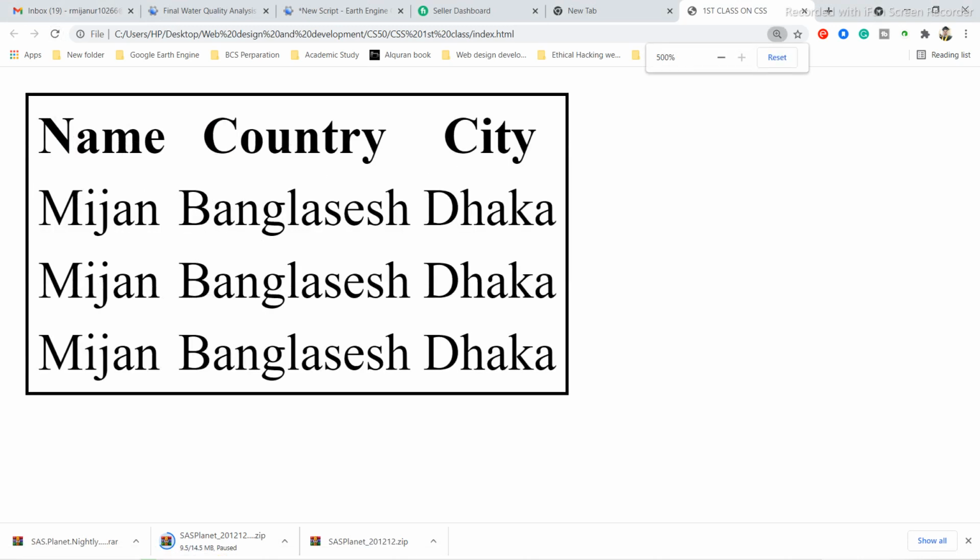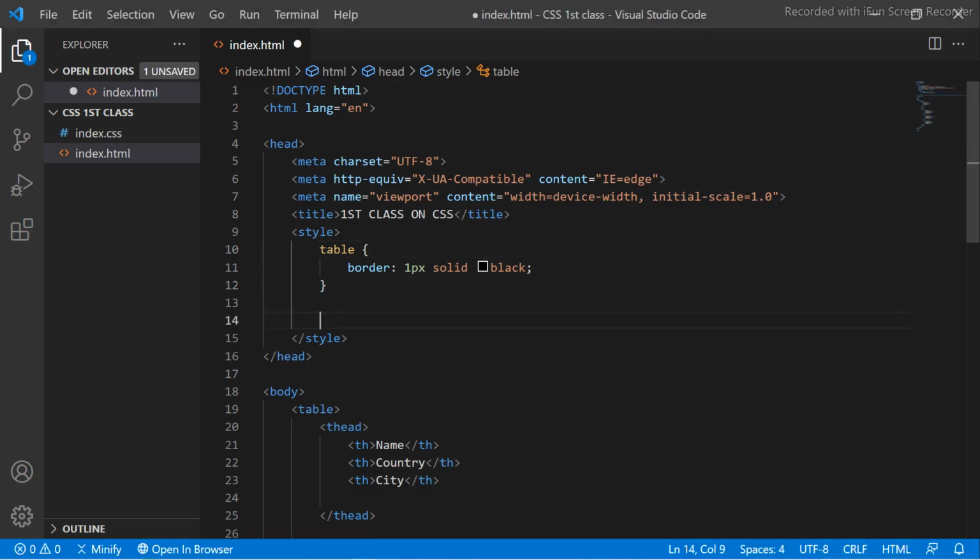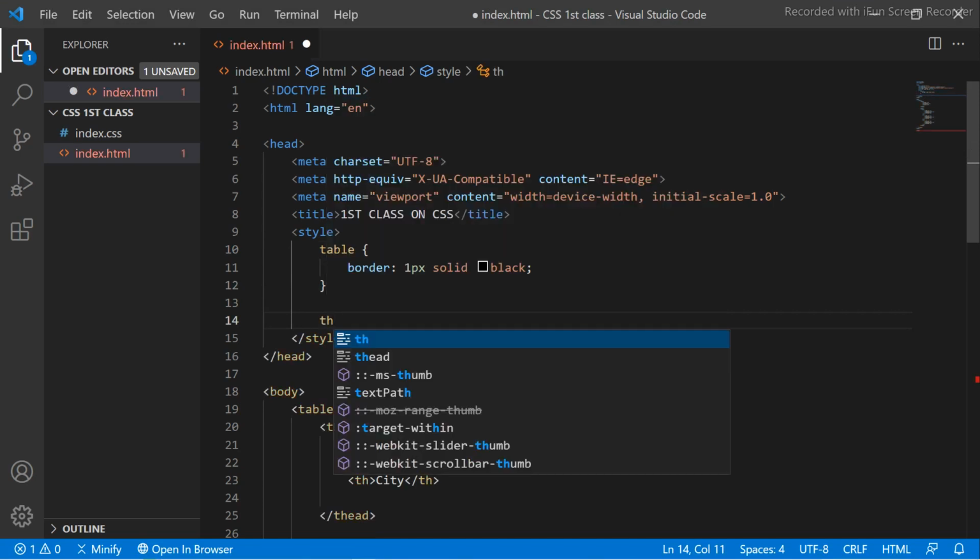Okay, when I save it and reload my page, you can see a border will be added in my web page. Okay, so now you can also add a border to every cell, if you want to make every cell bordered. So you can see here I simply open my code editor and call another tag, th, means table head tag.